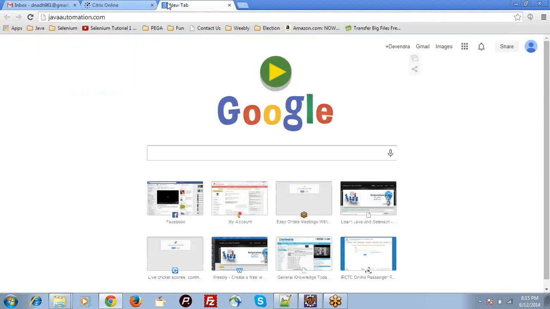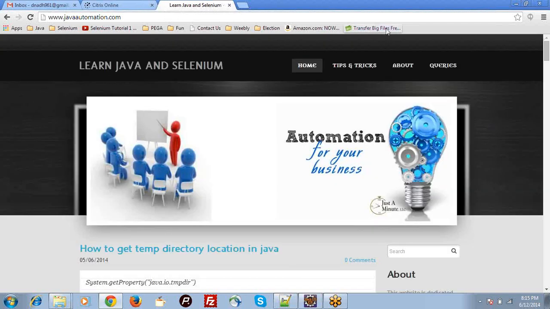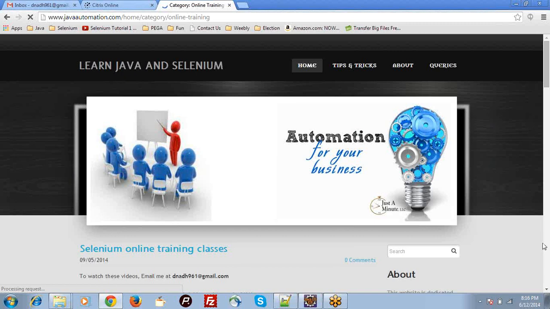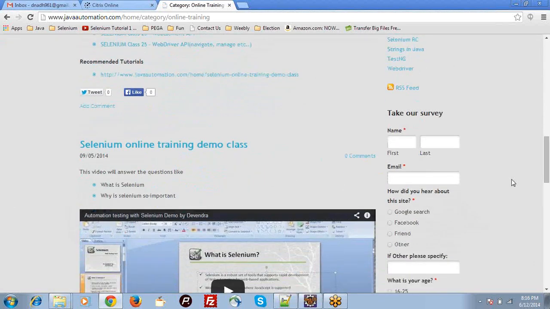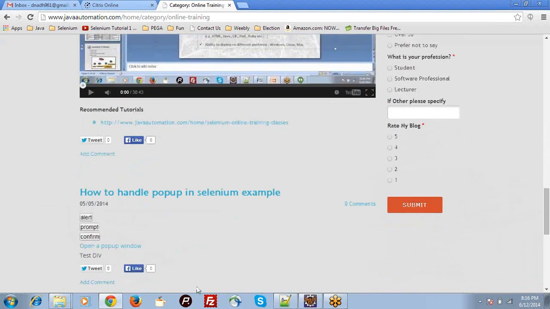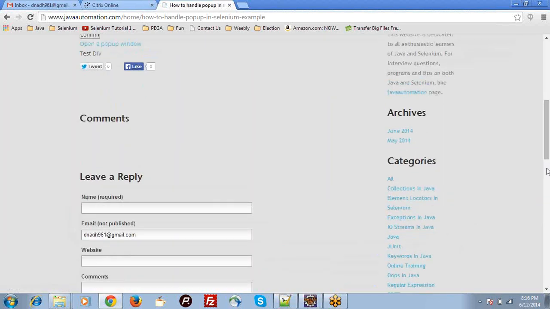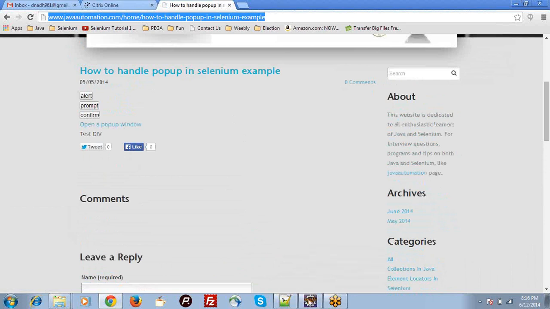Let me open the page first, where we placed all kinds of alert pop-up windows. Let me go to online training, how to handle pop-up in Selenium example. So let me load the page first.